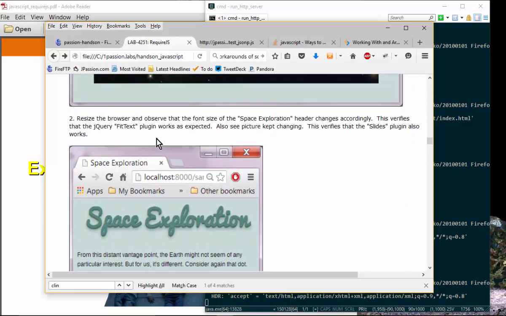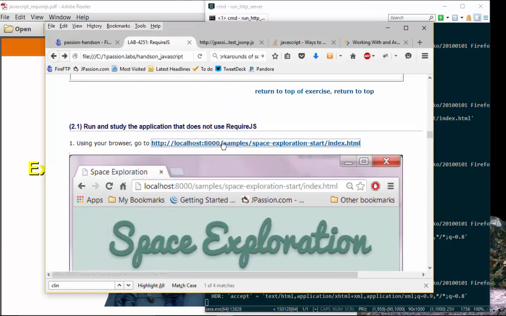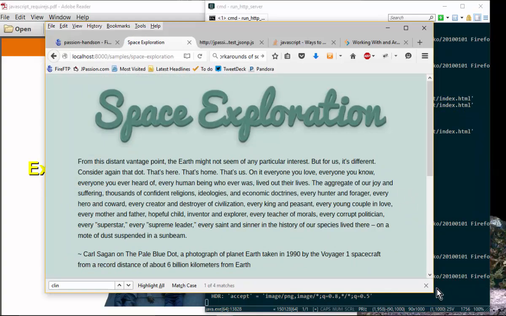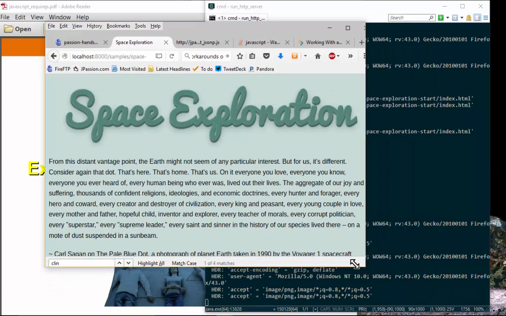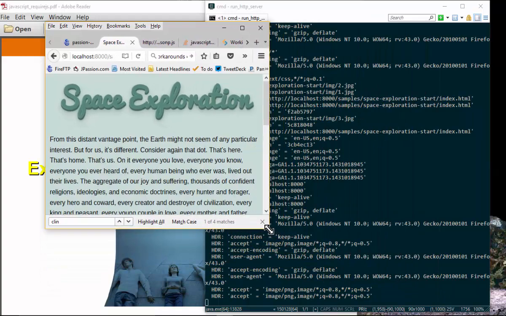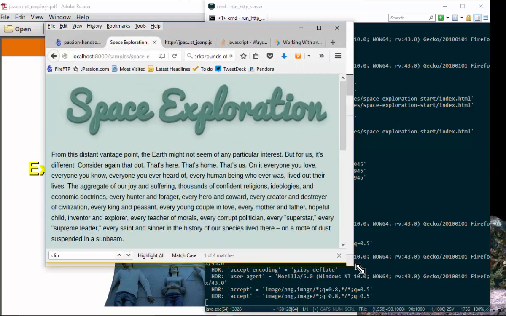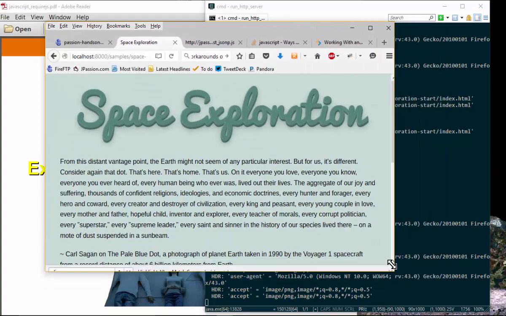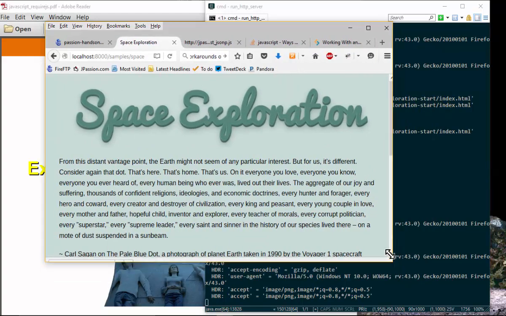Observe the font size. There are in fact two things. Let me just show you. You can see the font size is becoming smaller and smaller, and also things are being slid down.